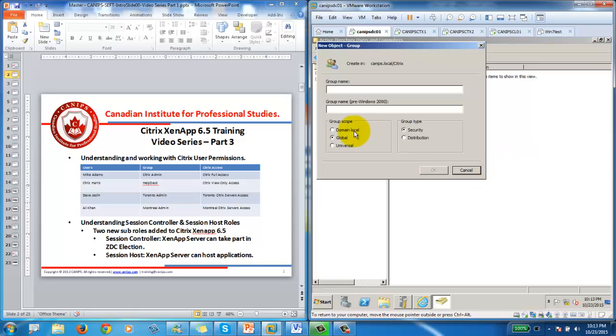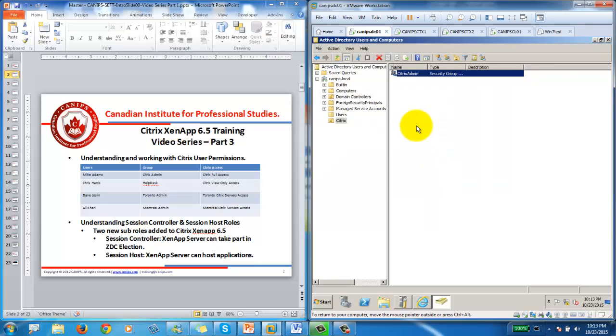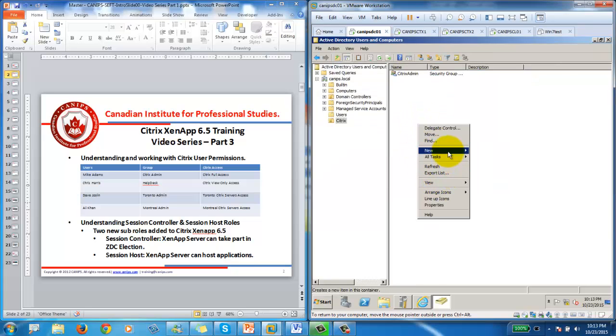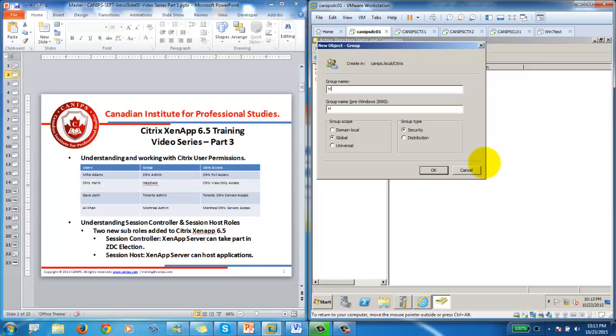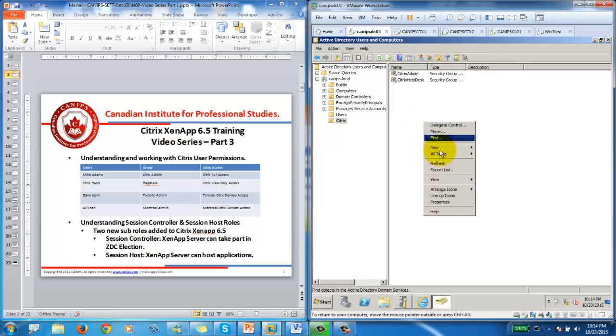I'm going to keep them default groups, and the first group I'm going to add is Citrix admin, without a space. The second group is help desk, or we can call it Citrix help desk users.